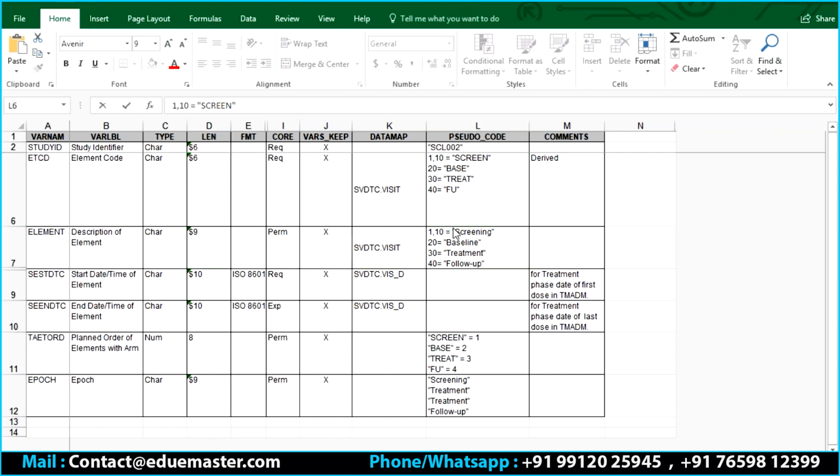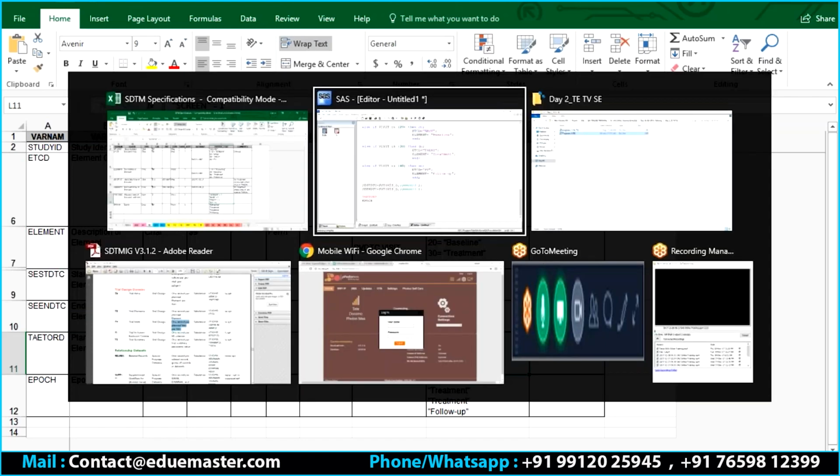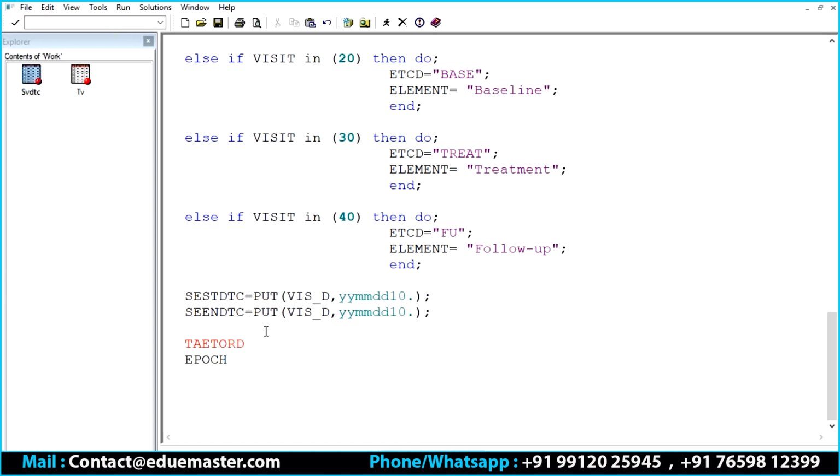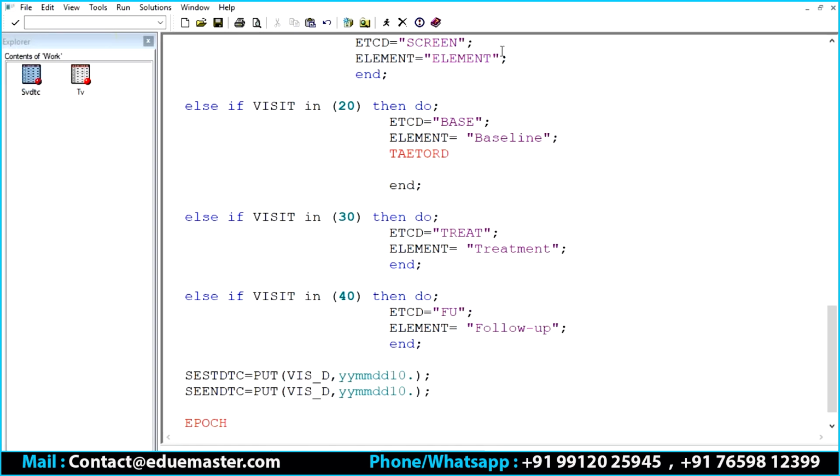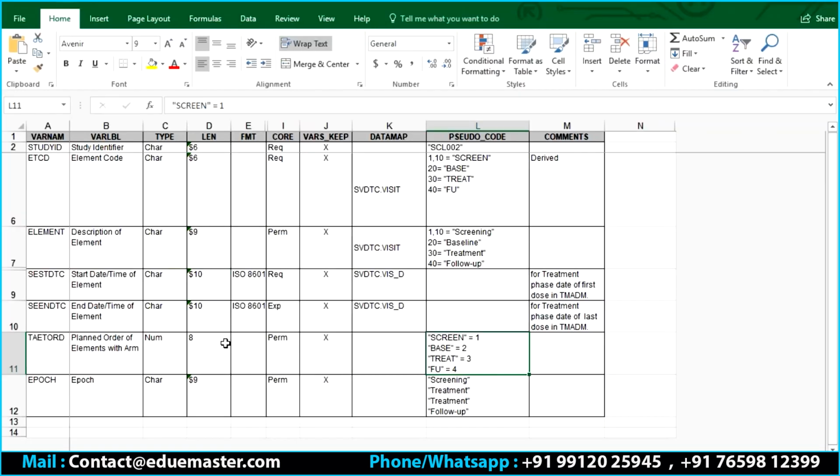We apply the same condition here. Okay. So what you do is create the same variable. Okay. Here also it is the same, right? For epoch also it will be the same. Okay.